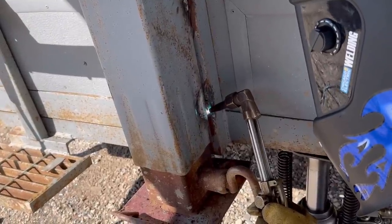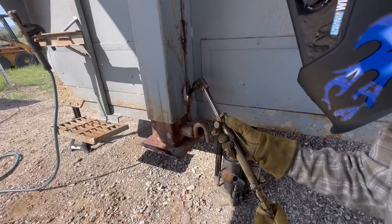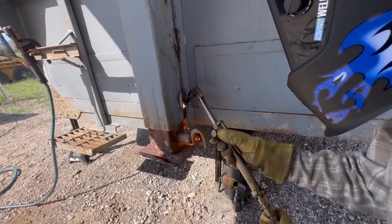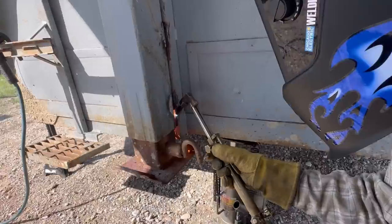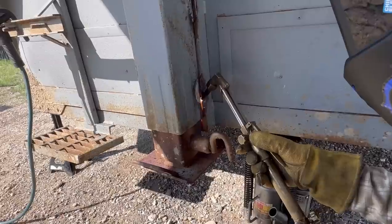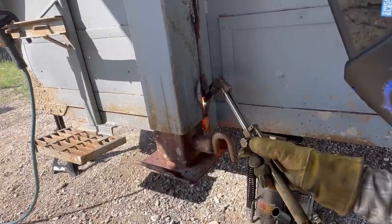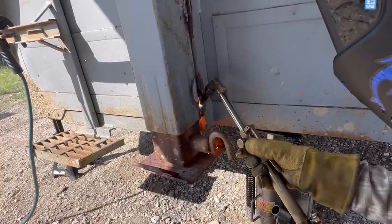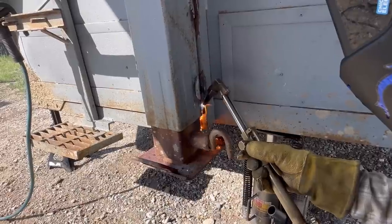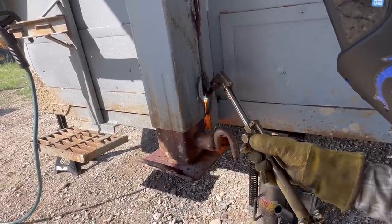So you see that spot right there? Yeah. That hot spot? That's what you want to cut right there. Turn it a little bit more towards that. Yep, there you go. Now pull the trigger and pull down. There you go. Now you're getting it. Now you got it. Oh, too fast. Okay. Yep, right there. You had it right there. You don't have to move it around. Just, there you go. You're getting it. There you go, now you got it.